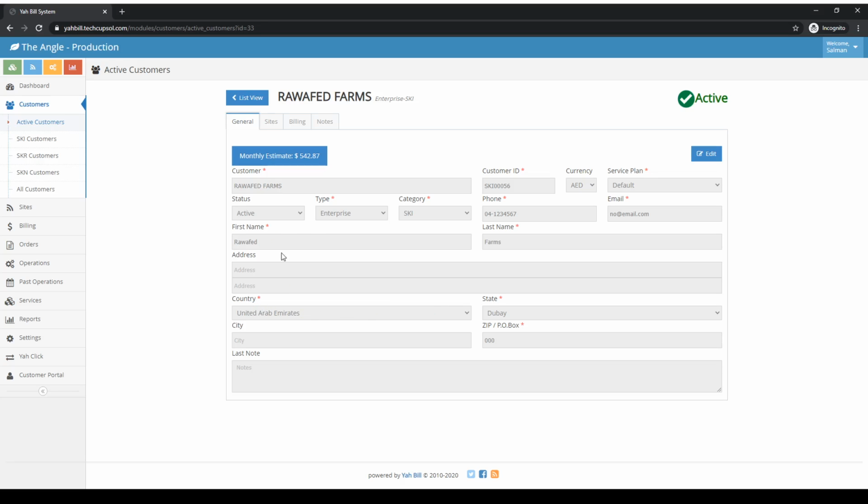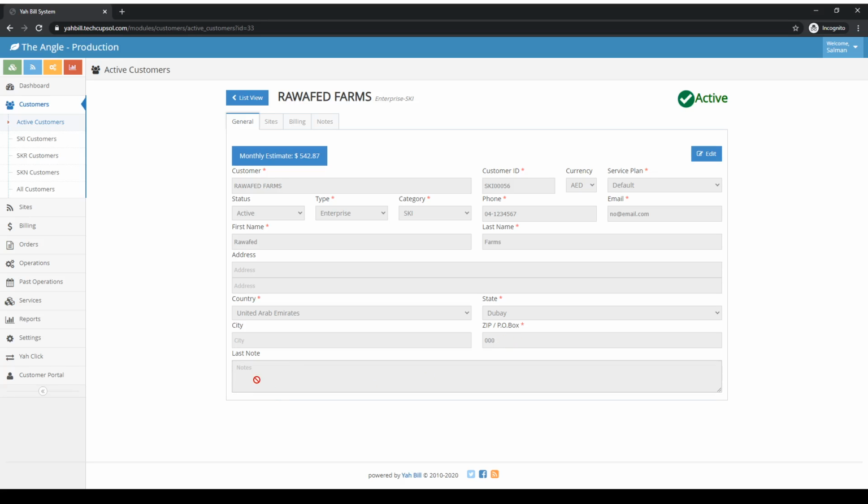Remember that the red stars you see are the mandatory fields. Country is one of the mandatory fields, so you need to make sure that you enter the right country and the right state. These two fields, country and state, are linked to each other. When you select a particular country, it will populate right away the states of that particular country, so you can select the right state. City is optional, so you can define city as well. Zip code is also mandatory. By default, I just put 000. If you don't have one, just leave it as is, or you can put 000 just to complete the form.